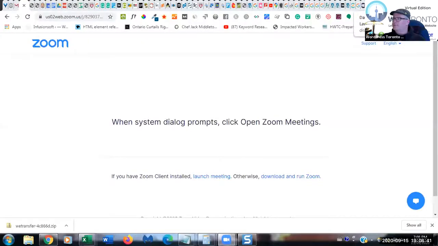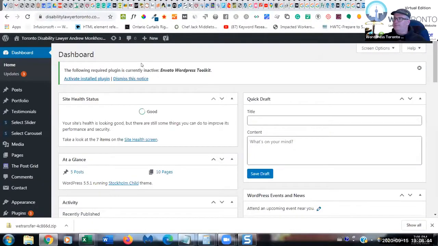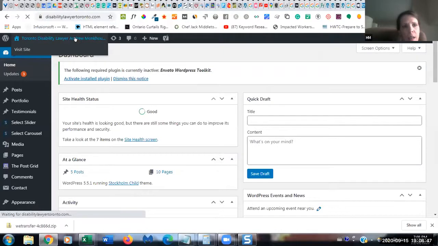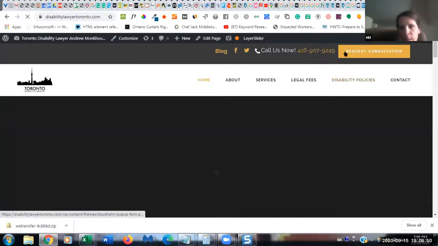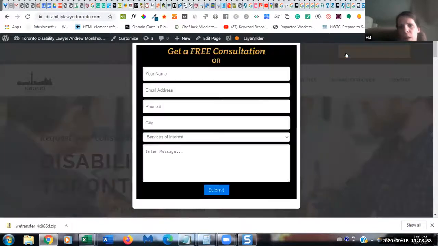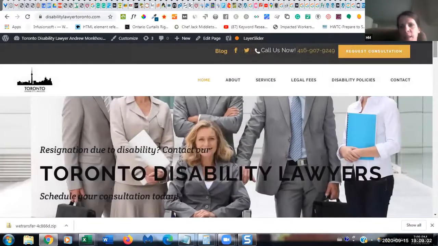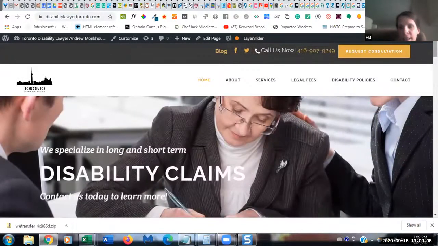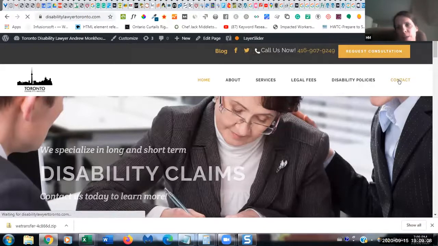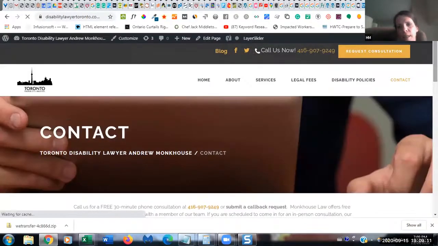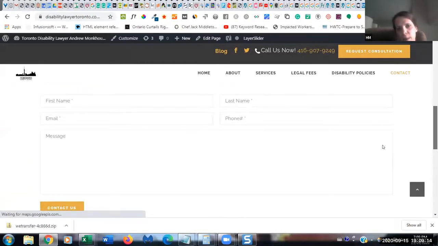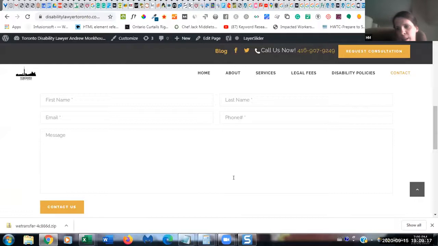Well, why don't you share your screen? We'll help you, but you have to share your screen, and then you can navigate us to it. You know how to do that? Oh, that's this button here, we don't know where that goes. We don't know what email address that goes to. And actually they said, well, just delete it. I can't even get to it to delete it. And then the contact page, this form, we don't know where that goes and I can't find it on the contact page.